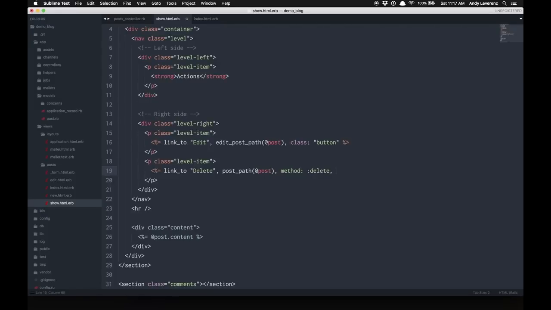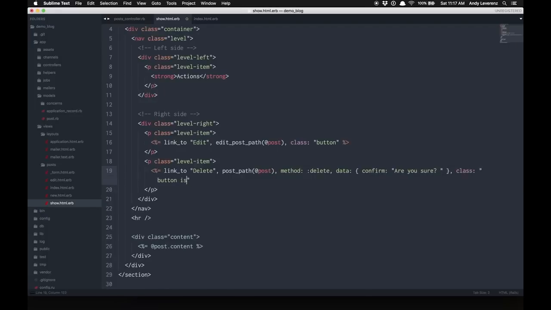And then you can tap into the browser functionality and access the confirmation window, which is typed like so. And then I want the Bulma classes on this as well. So we'll do button and then is-danger. Okay. So our method is the delete method on this post. We're getting its ID, and then we're confirming with the user, because you don't want to just delete it outright without that kind of gateway in between.